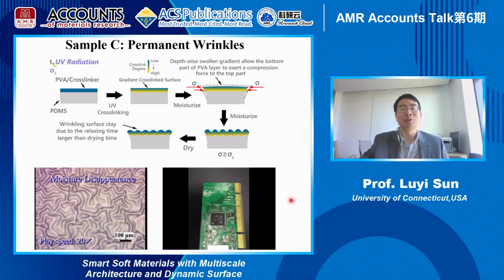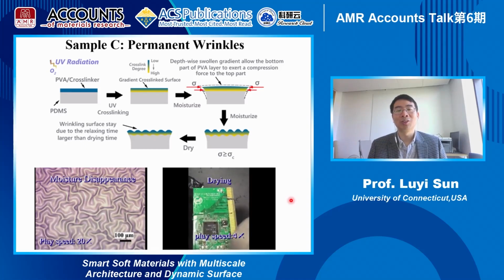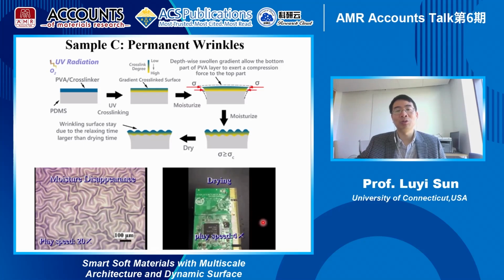So we actually also made a small device for demonstration. Here we make a label called a water-sensitive label and put it on a computer RAM, wet it, and then dry it. After it is dried, you can observe a pattern of H2O, which gives people a gentle reminder or warning that this part was wet at least once, because our small device, the label, can record the history of wetting. Even if it was wet only once, it can record the history and show the trace. And now we are using this label for some other applications like food packaging.